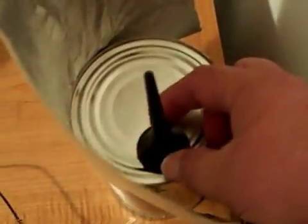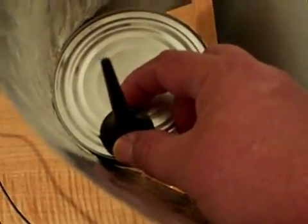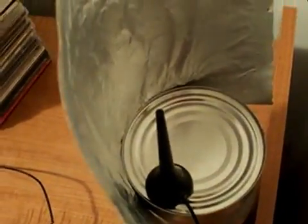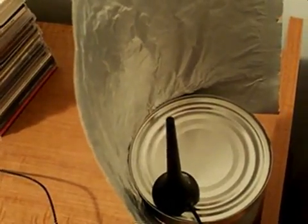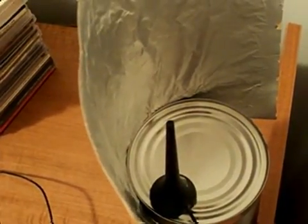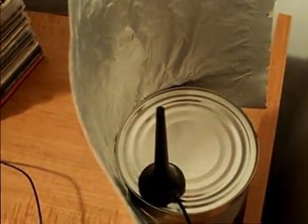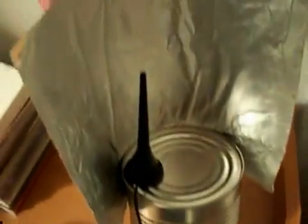What changes things is revolving the can, and then changing the distance of this antenna in relationship to the foil — that's crucial. It can make a ten percent difference in the signal like nothing. It usually runs, when I'm doing my normal surfing, right around fifty percent. Not bad for having my router some 150 feet away with two twenty to thirty-five foot pine trees in between my antenna and my router, plus going through two or three walls, one being a solid brick wall. Okay, that's it. This is my high-tech device. Try it — maybe you'll like it.